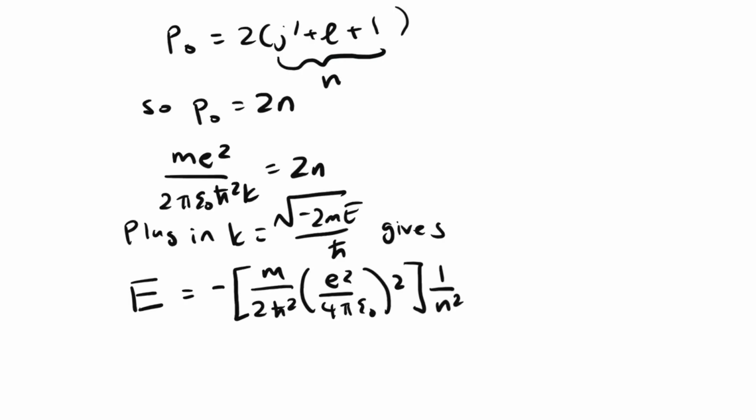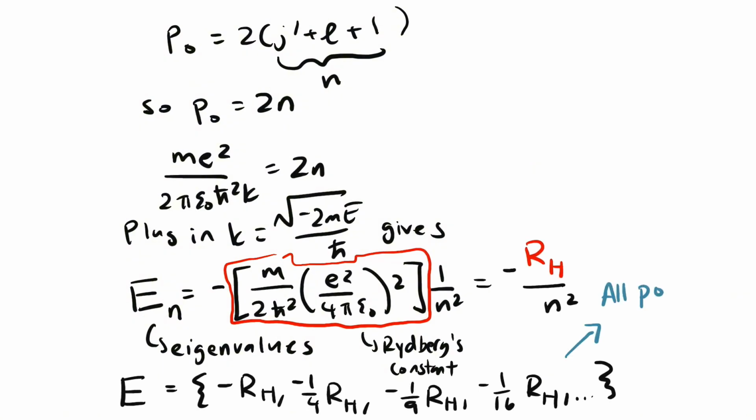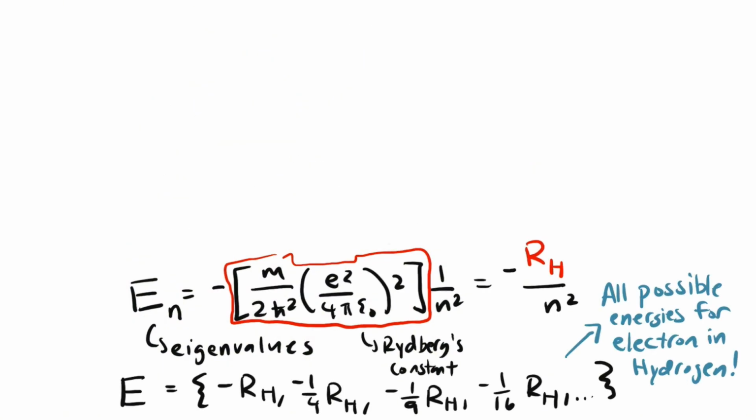Plugging things in gives us a formula for energy. Only for these eigenvalues will this series terminate. Okay, technically speaking, energy isn't an integer. What I really meant was that energy has to be equal to something which cancels out the non-integer terms of p0, and this formula does the job. We usually lump these terms into one letter, which we call the Rydberg constant. And like that, we've solved for the energy eigenvalues for hydrogen.